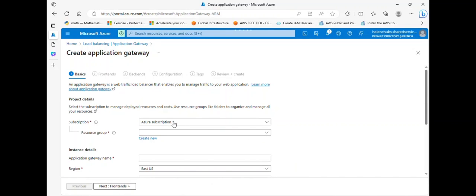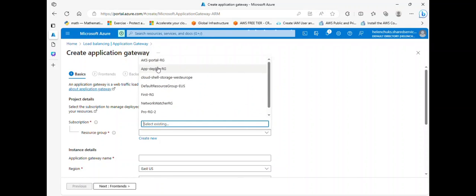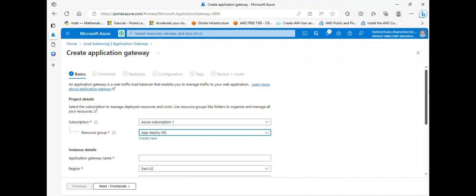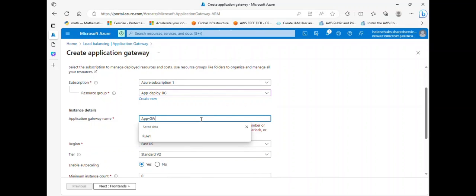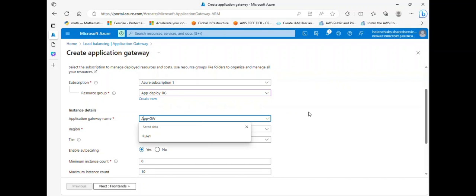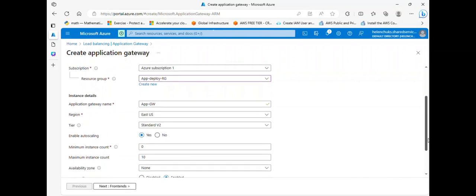Here the subscription is already selected, and I'll be selecting the resource group we created earlier. For the application gateway name, I would like to name this app gateway. For the region, East US, we are making use of the same region, please take note.